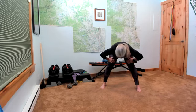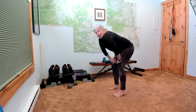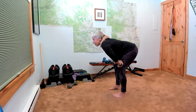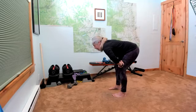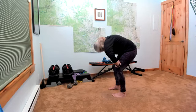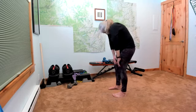Bring your hands onto your knees. Walk your feet in till they're under your hips again. Let's do standing cat-cow. So tailbone lifts, crown of your head lifts, tailbone tucks, chin tucks, rounding up to the ceiling. Arch or lengthen and round. And roll it up. Let's take one arm across.